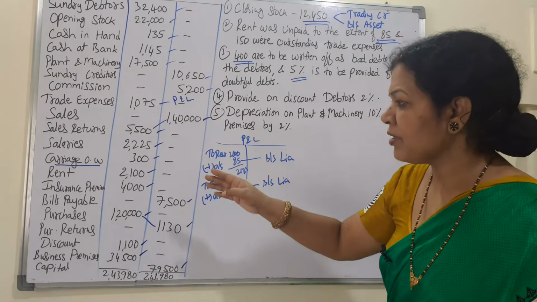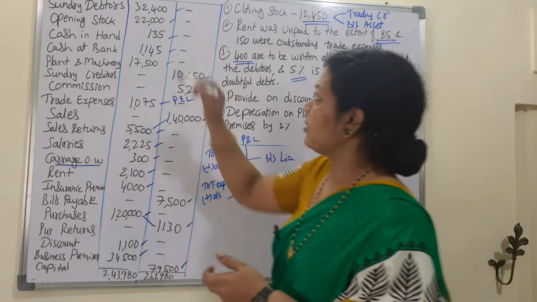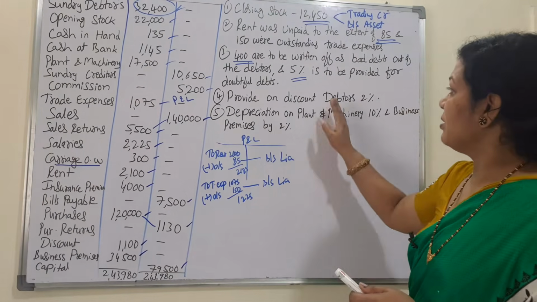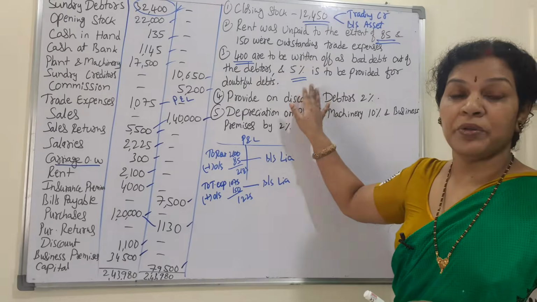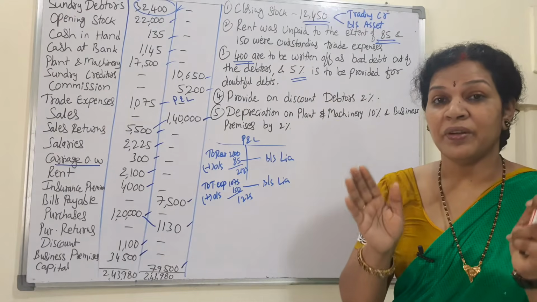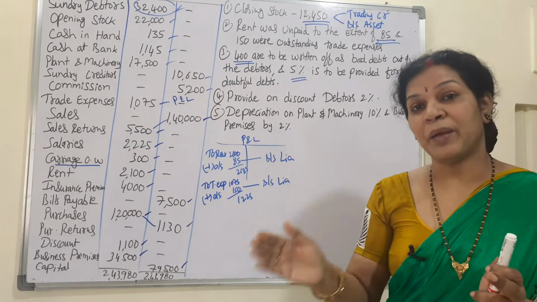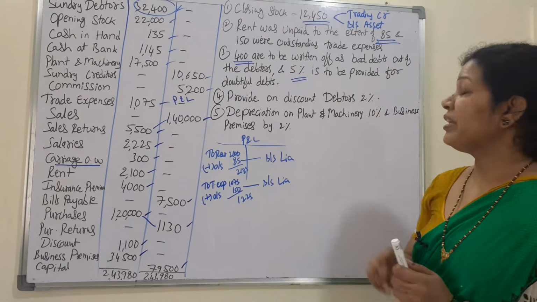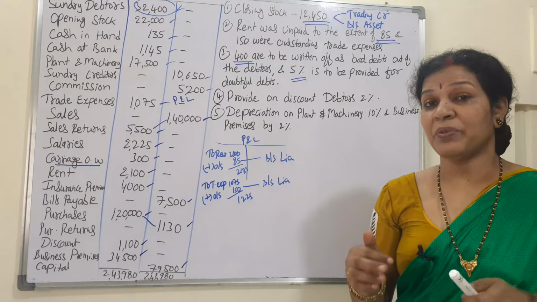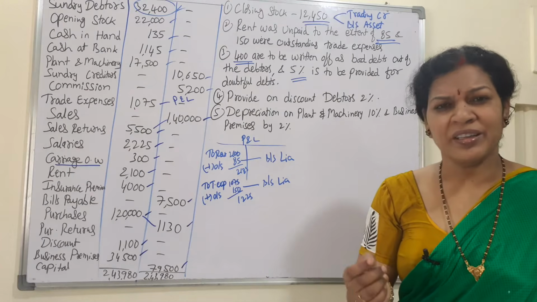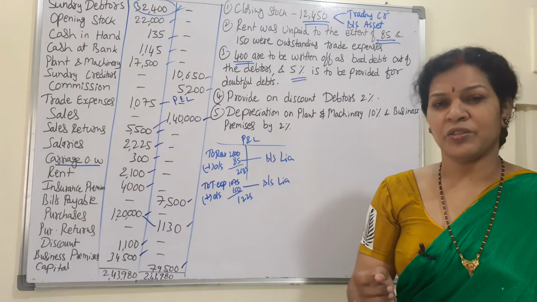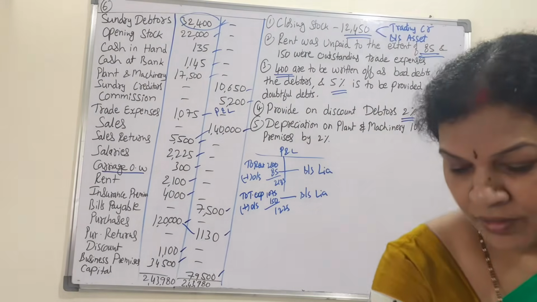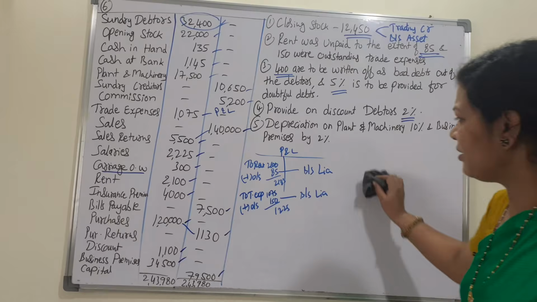Where is debtors? Yeah, it's here only. That is also loss. Next one, both we are going to write in the debit side of P&L account and deduct from the debtors, both the amounts. Next one, provide discount on debtors. When you are allowing discount on debtors, this is also loss. So same treatment, I'll show you very clearly this. Hope it is clear. I'll clean it.